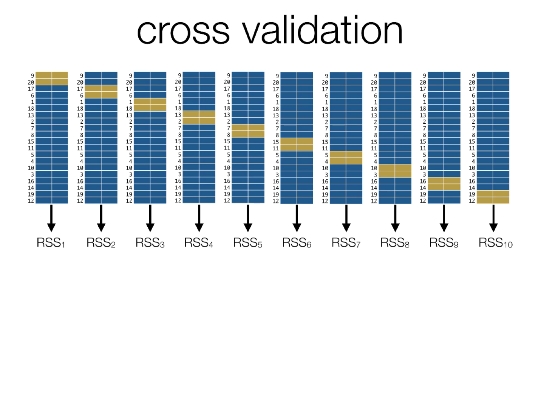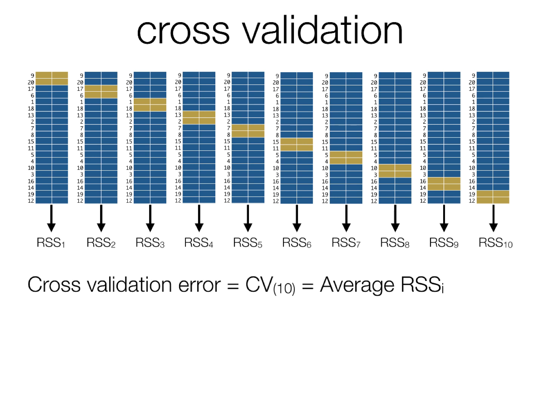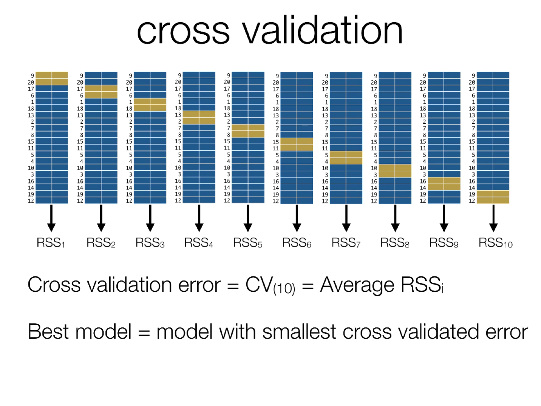So at the end of the day, we'll have 10 different residual sums of squares measurements, and the idea is that we're going to compute an overall measure of the quality of a model, which is going to be its so-called cross-validation error. Okay. Notice that we have in the subscript here, in parentheses, 10. That's to signify that this is tenfold cross-validation. There are other kinds of cross-validation that I'll mention in just a moment, essentially just different numbers instead of that 10. Okay. Nevertheless, it's going to be the average residual sums of squares across all of the different sets that we've looked at. And then the idea is that the best fit model is the one that has the smallest cross-validation error.